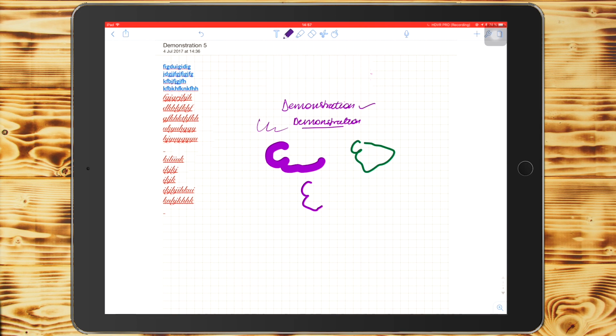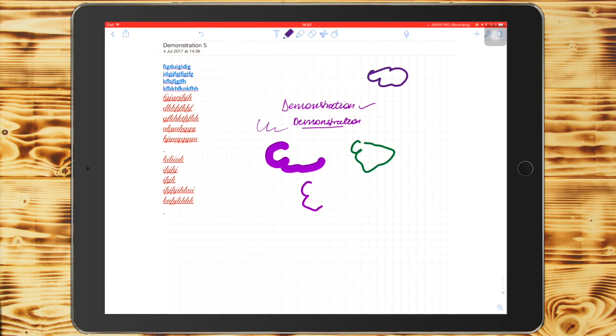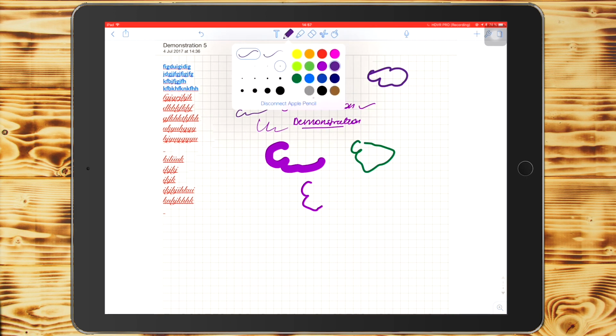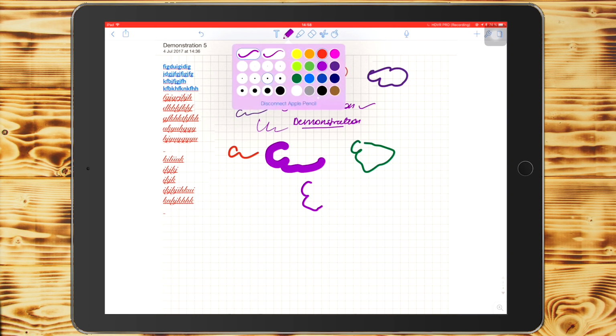You guys notice when I select the size of pen, all these tools don't disappear. So before I write something, I need to tap first and then write. But when I choose a color, it automatically disappears by itself. I don't think you can change the settings in Notability, but you can change them in GoodNotes. So just remember that when you choose a pen size, you have to tap before you write. And then when you choose a color, it automatically disappears, so you can readily write.